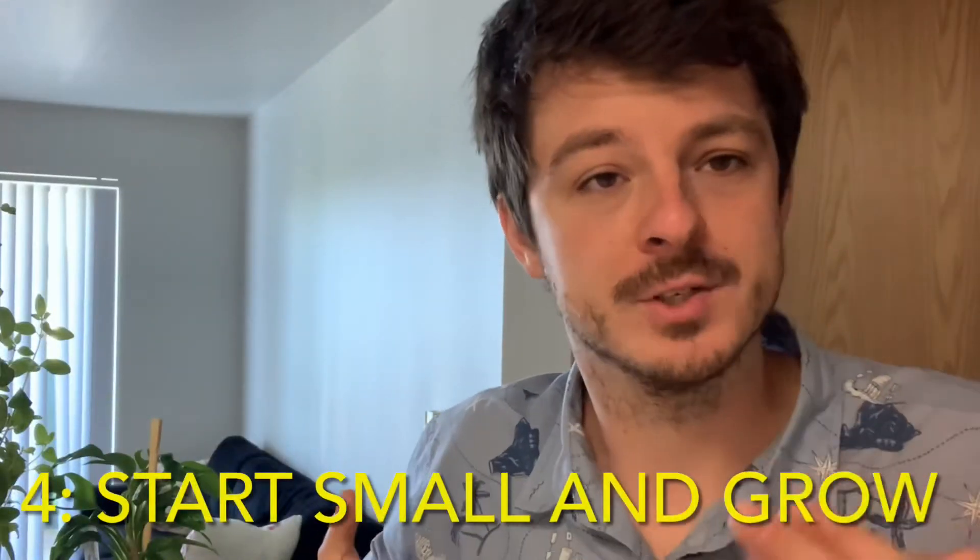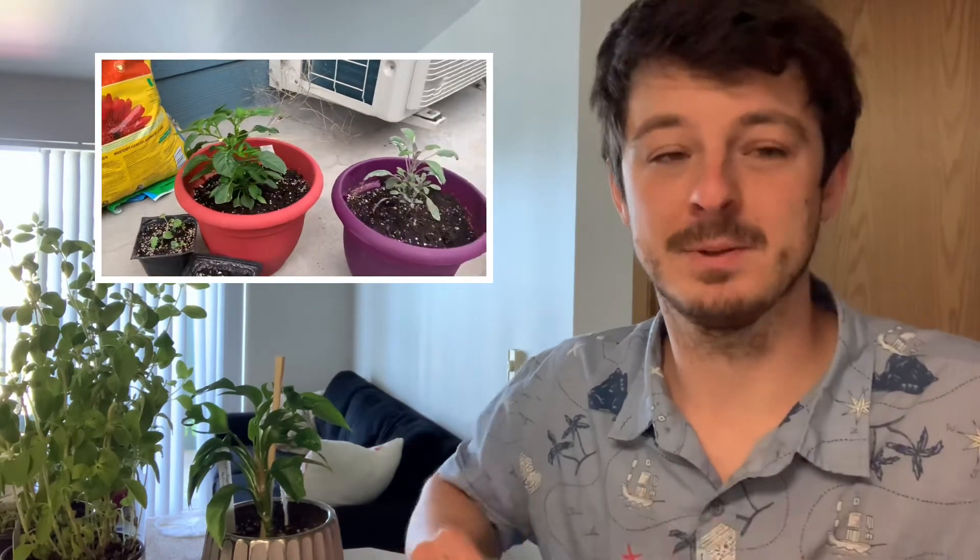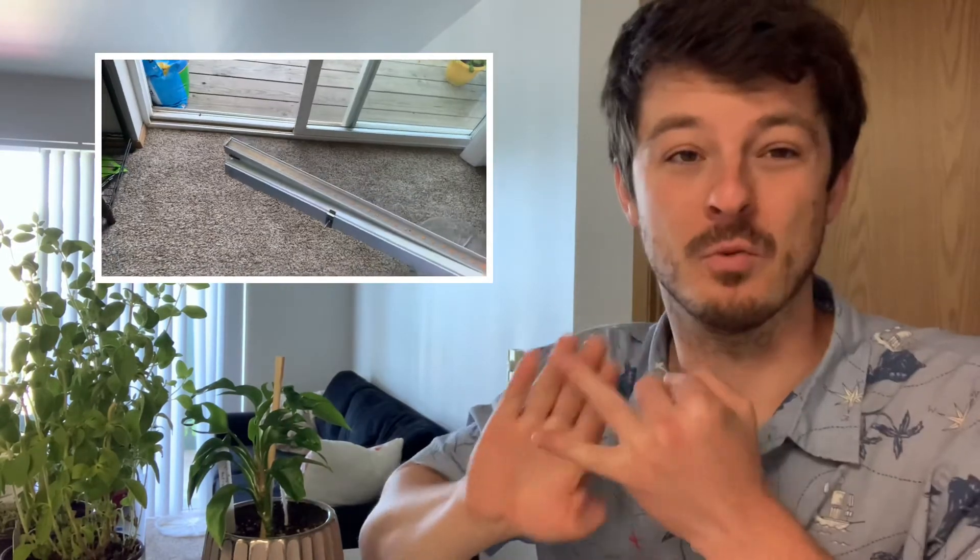Much like your seed, the best way to do an indoor garden is to start small and grow. My first year my garden consisted of four kale plants, a few herbs, and a few tomato plants. It was really easy to be successful with these plants, and I got to learn a lot about maintaining different plants — where for years the only thing I'd grown were little herb gardens. Starting small gave me the confidence to build up and do more things. In future years I plan to expand by adding shelves for verticality, adding grow lights to extend germination time, and finding innovative ways to increase the amount of space I have.